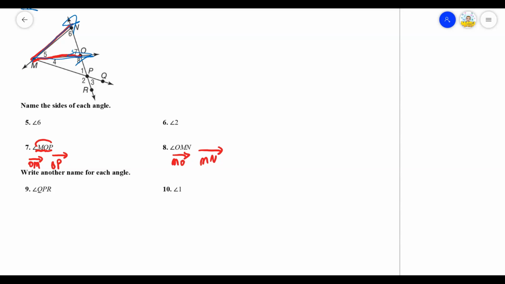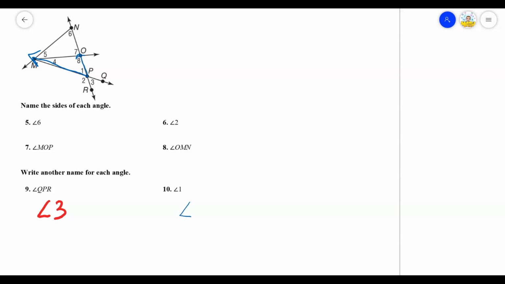Okay, now we want to name the angles in different ways. So there's probably a number of ways that we could name some of these angles, but we want to look at angle Q to P to R. Q, P, R. Another way to name that angle would be angle 3. Okay, so let's think about angle 1. Where does that angle live? And you want to give me 3 letters in the right order that would designate that angle. So we go from this point to this point to this point. That's where angle 1 lives. There's a number of ways we could do this, but pick one of them that's correct from the Edpuzzle question.